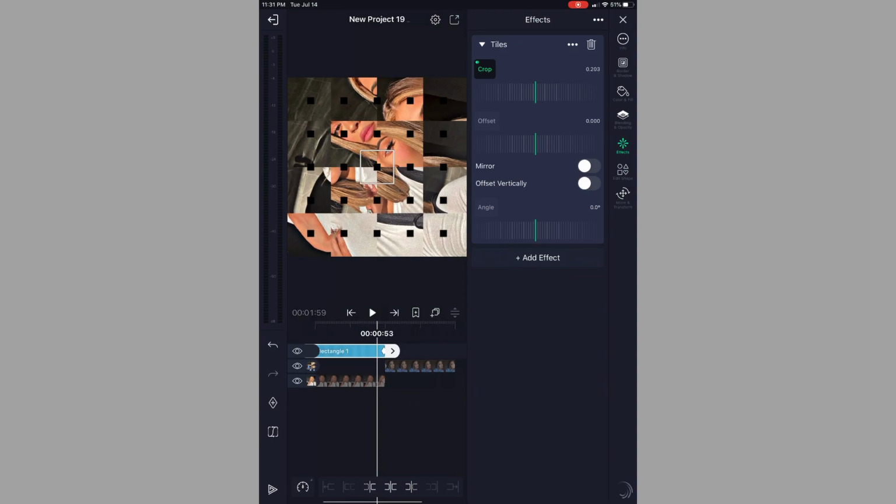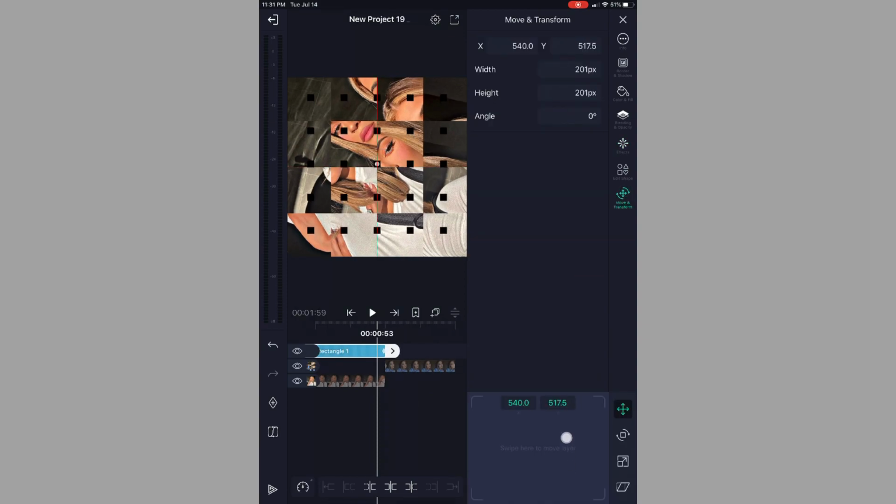This doesn't really look right, so I think I'm just gonna move it up a little bit just so they're on the lines of the edit. I'm also gonna zoom it in just a little bit because I want it to be as good as possible. So let me adjust like that. See, that's good for me.